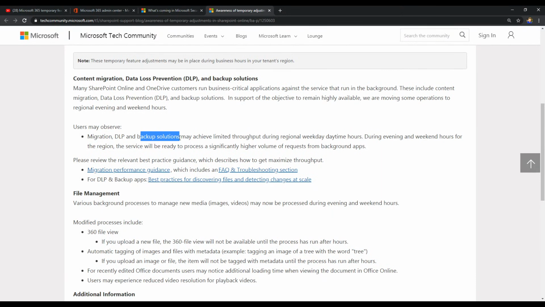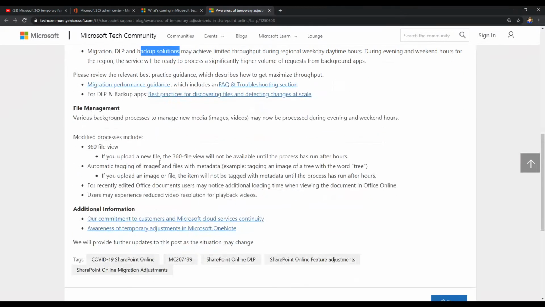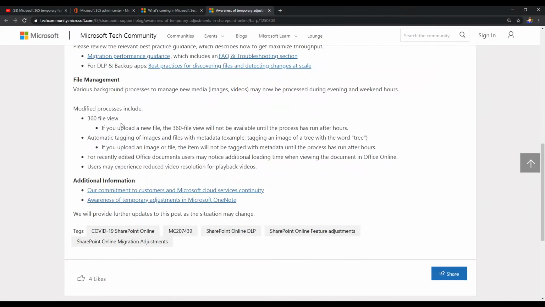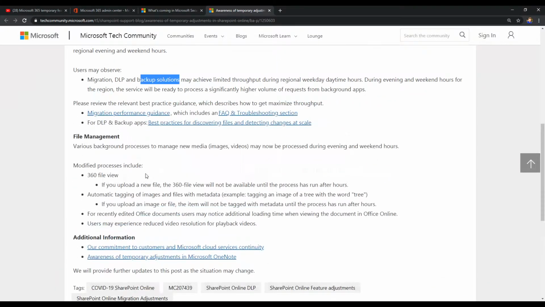If you have a third-party backup solution that's taking backups of your environment, then that may be a problem. The DLP stuff and migration is probably some throttling to the migration APIs. That's right. So that means there'll be less data that you can back up.